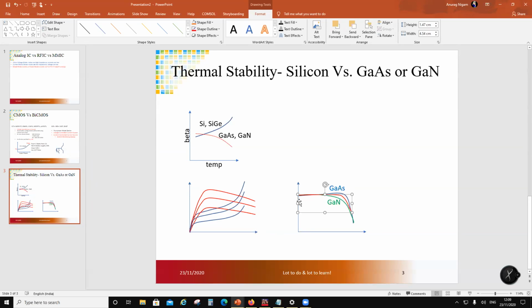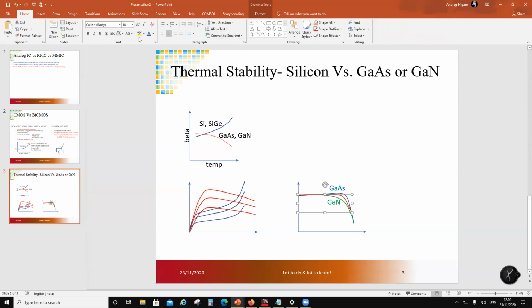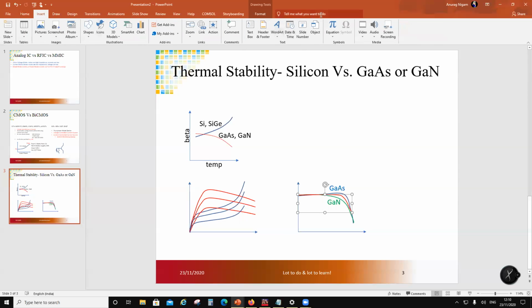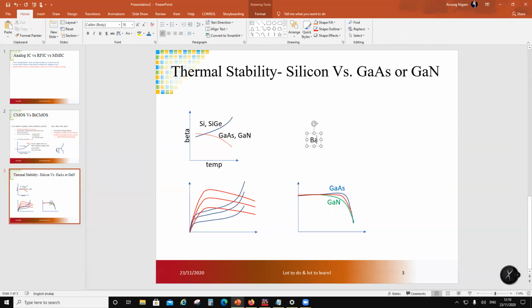This brings us to another topic called ballasting. Okay, so ballasting is the topic. Now what is happening? If I was to use GaAs or GaN, as soon as you start hitting compression or you hit it with power, because of self-heating, the compression is going to become bad. That is what is happening with GaAs and GaN. With silicon and silicon germanium, this is not what is happening. There is something else happening.